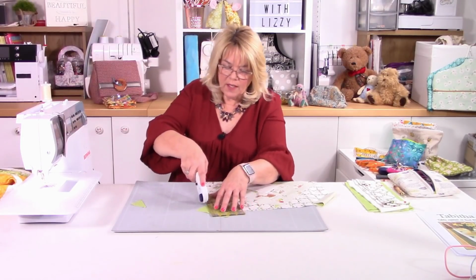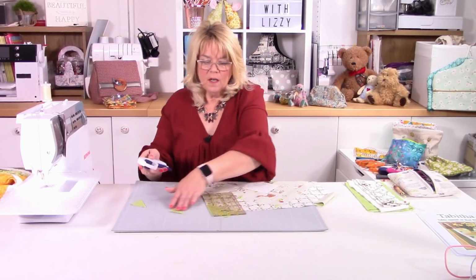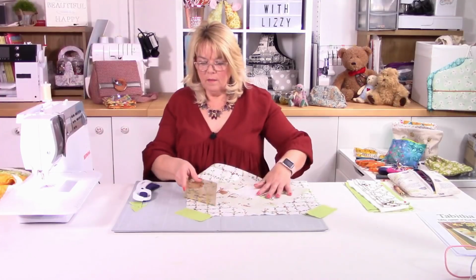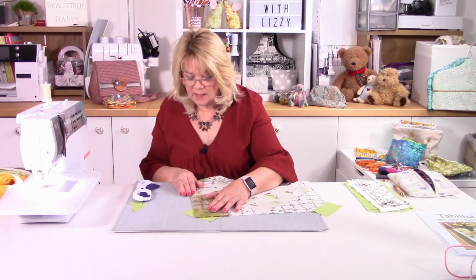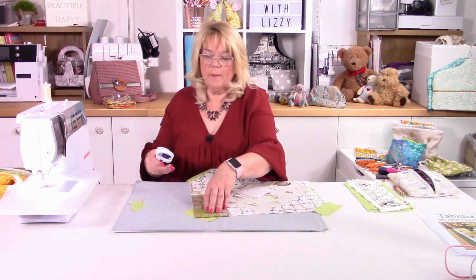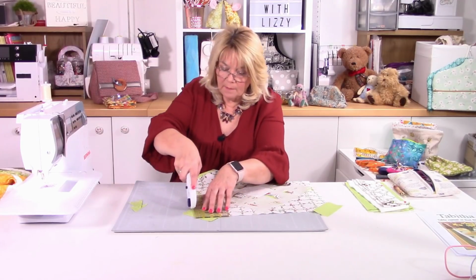It's one of those things where you have to decide if this is the right way for you, and then you can adapt. I've been making patchwork things for about 40 years, and I've found my own way of doing things, and you'll do the same.